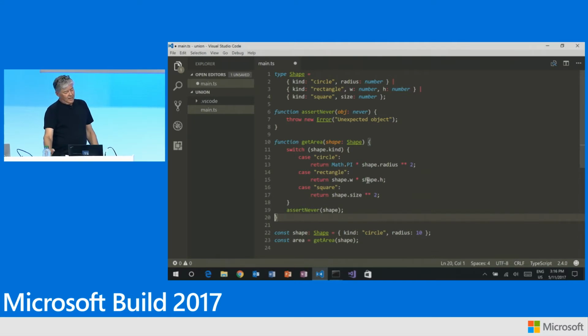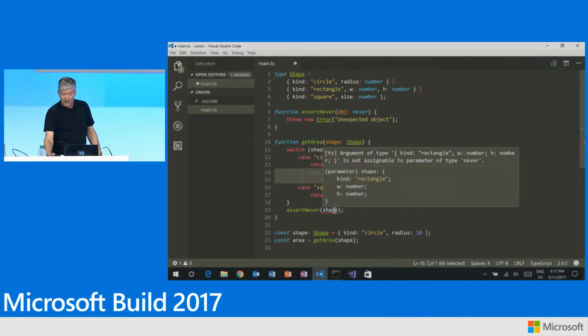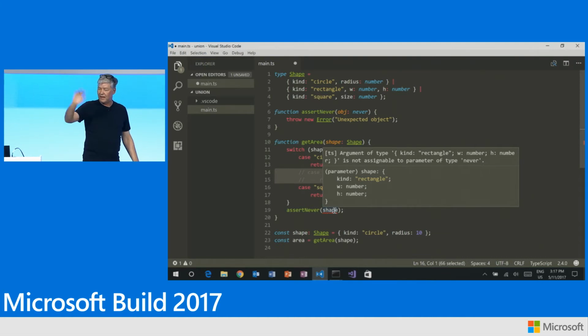Now as long as everything is good, we're going to have a never here, and that's going to pass the check. But what if we forget one? I forgot about rectangles. The checker comes right up and tells me, hey, you didn't handle rectangles.